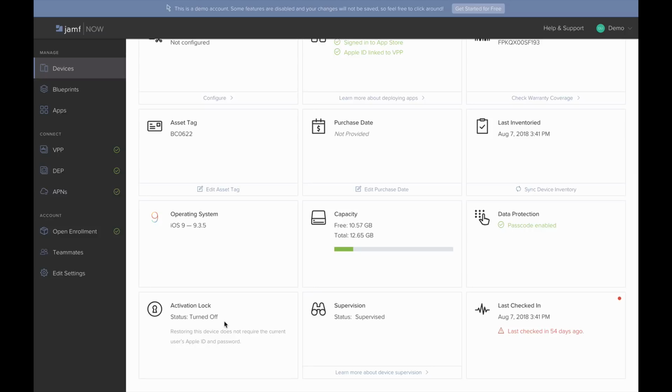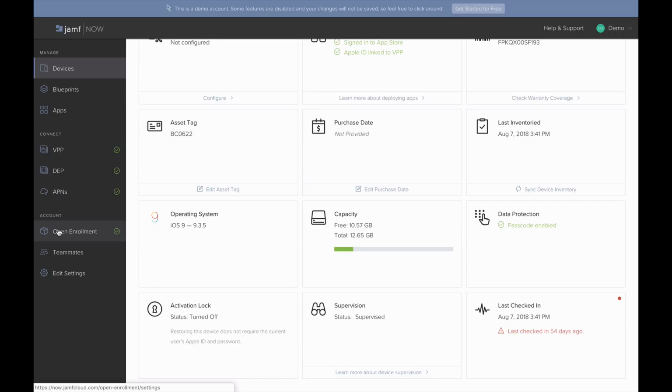Now the second thing I want to talk about on this page is this right here, supervision. And what supervision is basically a heightened form of management inside of Jamf Now. Now, a lot of management can take place under what we call open enrollment. This is kind of your standard or hybrid form of management. And this is really common in BYOD, bring your own device scenarios. So if you have staff that are provided with iPhones and let's say MacBook Pros, but you also have team members that say, I really prefer working on an iPad. Maybe the company doesn't provide that, but I'd like to purchase one on my own with my own dollars and bring it into the workplace and do company email on that device.